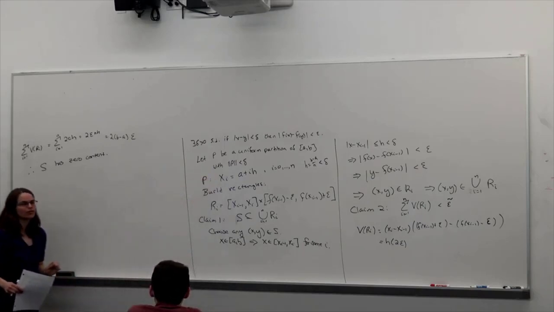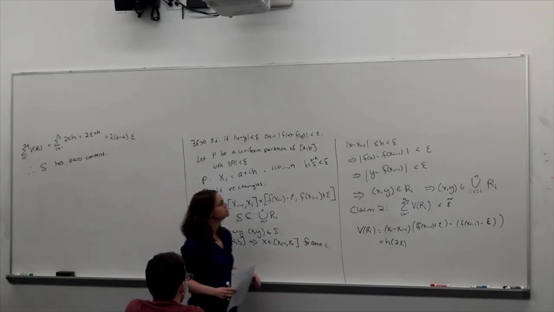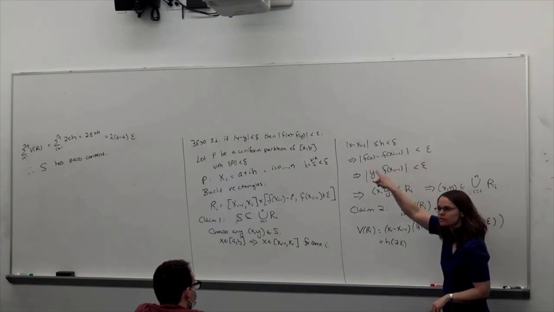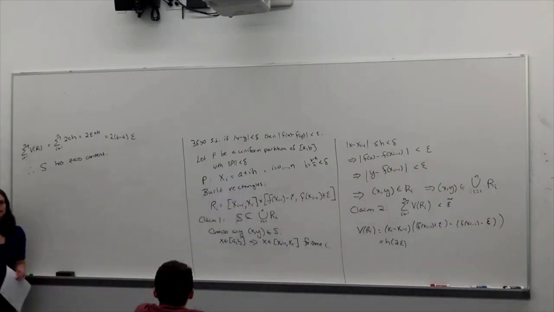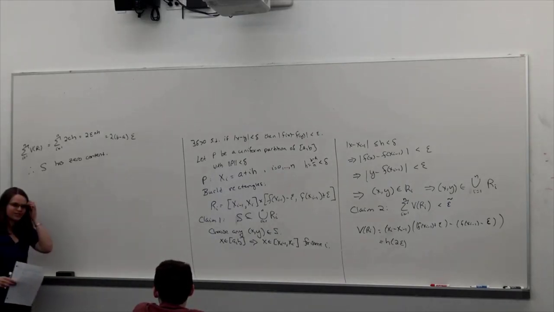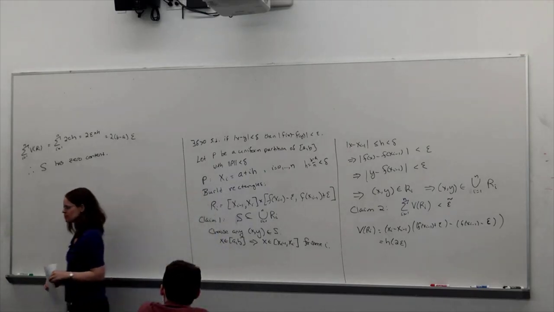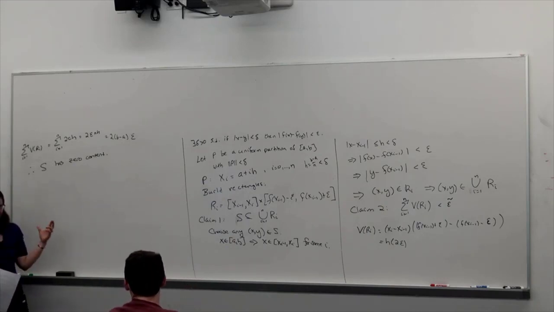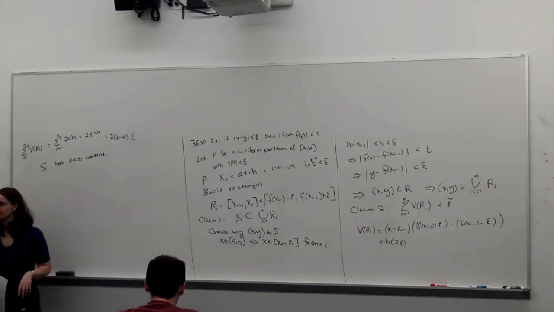So you can always reword it, and I could have picked these quantities differently. I could have said, let's try to make this less than epsilon over b minus a here, and you can reverse engineer it to come out as an epsilon, which looks prettier, but you have to kind of go through the proof twice to do it. You have to know the answer ahead of time to do it. So I can present it to you that way, and it looks pretty at the end, but then along the way you're going, why are you making these choices? Or I can do it like this, which is how I would do it in the real world.